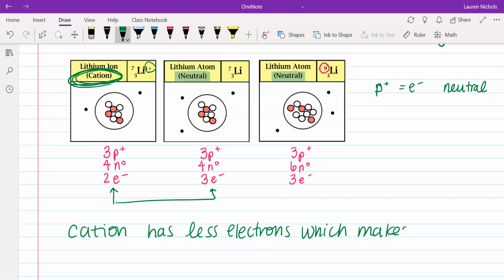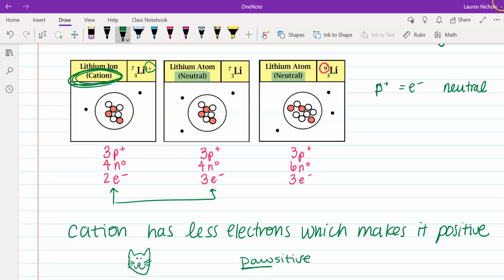We have a great phrase for this. We know that cats, like kitty cats, so I'm going to draw one here. Look at my cat. Beautiful. Cats have paws, and cations are positive. So just always remember that. Cations are positive because they have fewer electrons.